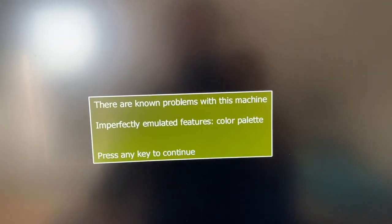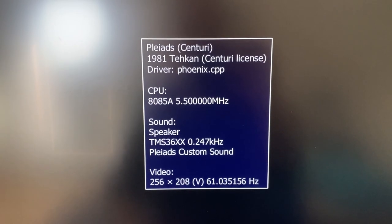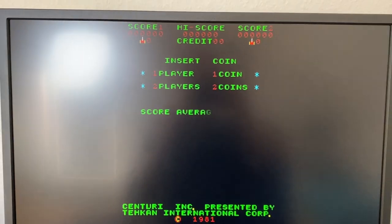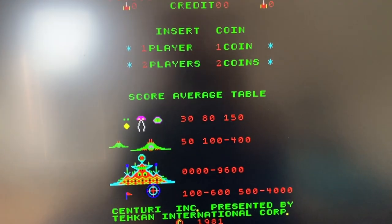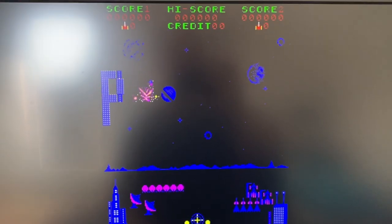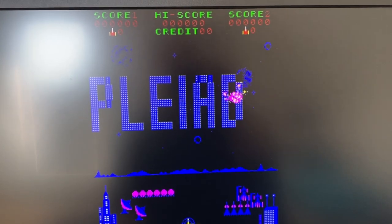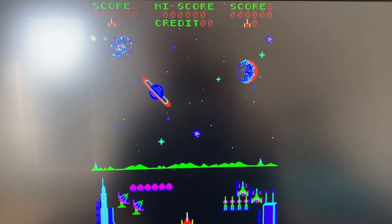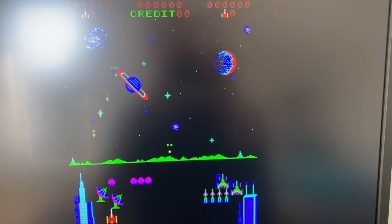Well, and this is how the game would actually look in MAME. It says as a small note here that the colors aren't correctly emulated on MAME. But this is what we're actually looking for. It's looking, on the first glance, rather similar to the Phoenix game. Okay, but let's not waste time. Let's get right into the repair.